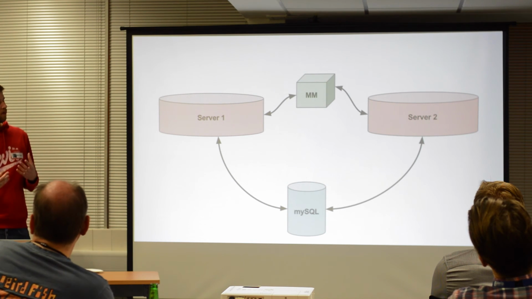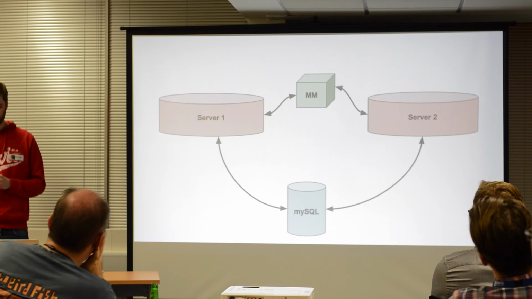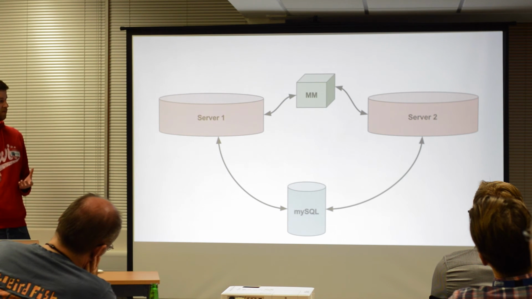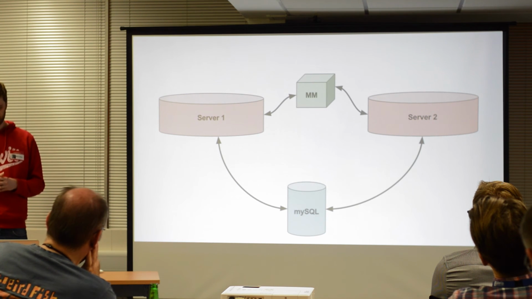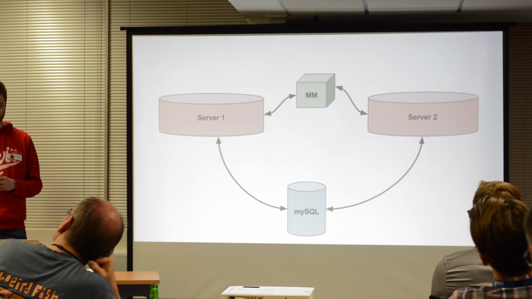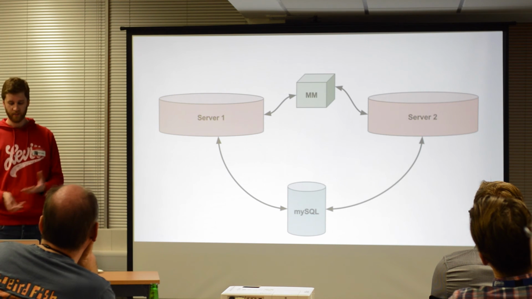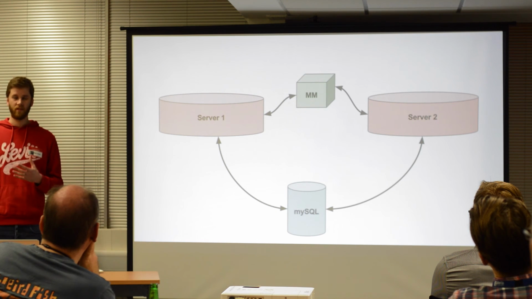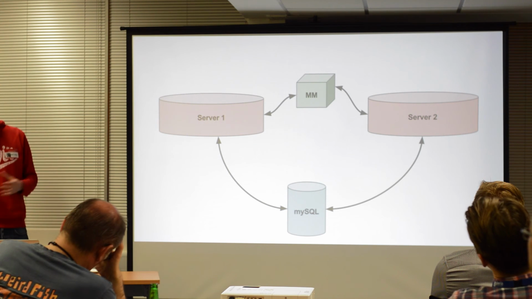And that's because you no longer have this single source of data that we talked about earlier, that we were using to power these alerts and these notifications. We kind of split that. It also makes it much harder to debug if something's going wrong, because you don't know if the problem's with your database or with your servers or with the middleman. It's just an extra moving part that you've got to try and isolate. And it makes it much harder to scale, because you can't just throw more hardware at it. If you introduce server 3 into this equation, the middleman needs to know that server 3 is now a thing and it lives here, and all the linkages need to be there. So you can't just throw more hardware at it.